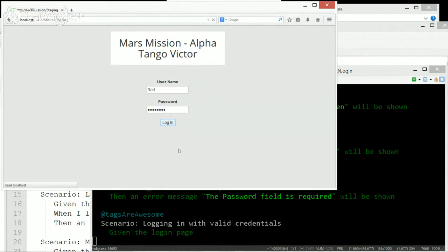You'll often see them used to separate out certain pages and things of that nature. And when I say page, I'm conceptually thinking of the login page as a page. And that brings me to page object. Its sole purpose is to create an abstraction of your pages that you can work with in code.